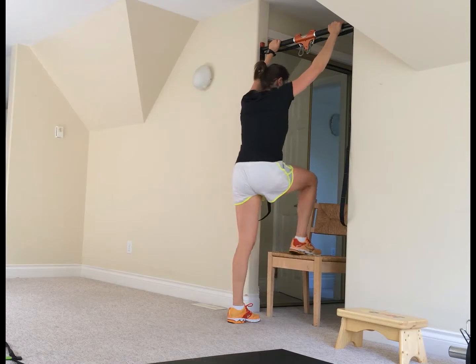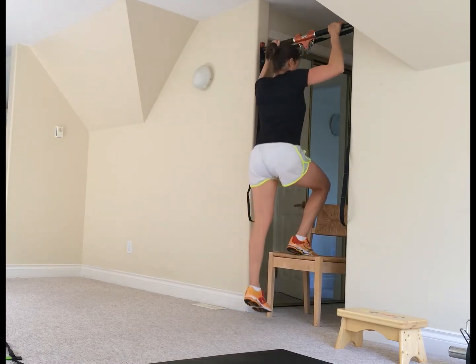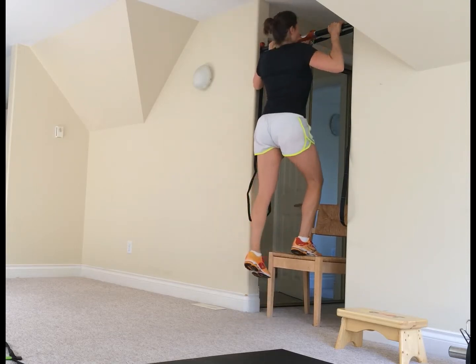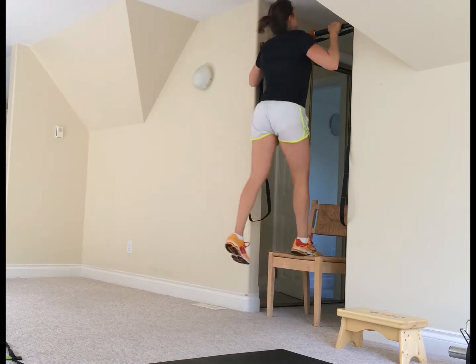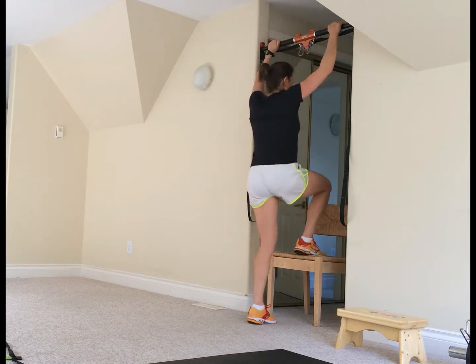Switch over to the other side. Boost. 1, 2, boost. Almost there. Really try to use as much of your upper body as you can. 3 to go. 1. Set your shoulders as you come down. Last one.